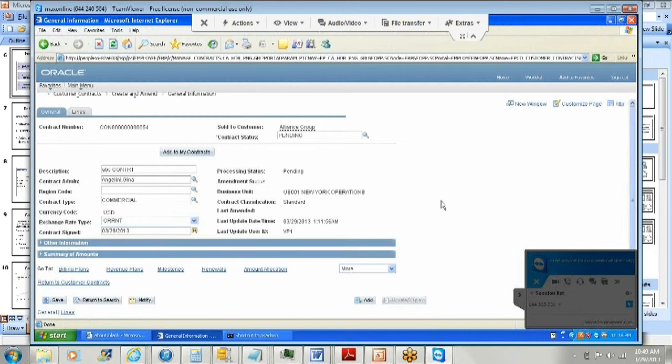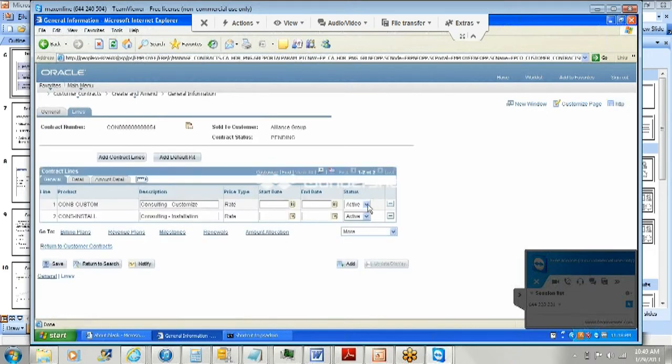What all things will be validated here when I'm closing the contract? It will validate and give you a warning, like the lines are still in, even lines have their own status, right? If you go to the line, there is one status like active, pending, cancel, things like that, right? Yeah. So it'll validate based on these line statuses, and it'll give you a warning, and then you can cancel it if it's not fulfilled. That's also considered as closed. If you're able to fulfill the entire contract, you can close it.